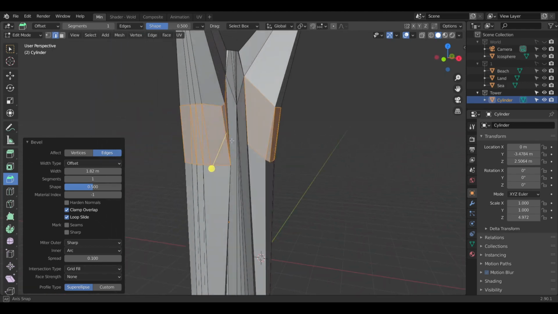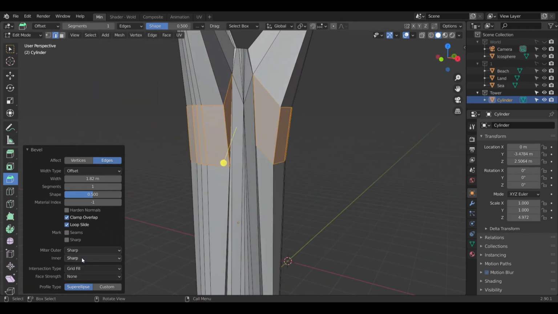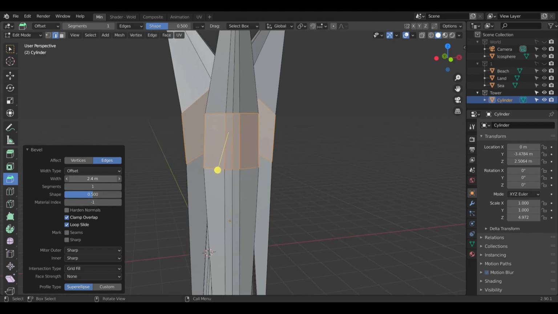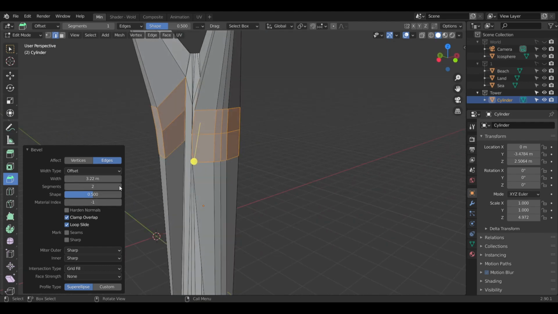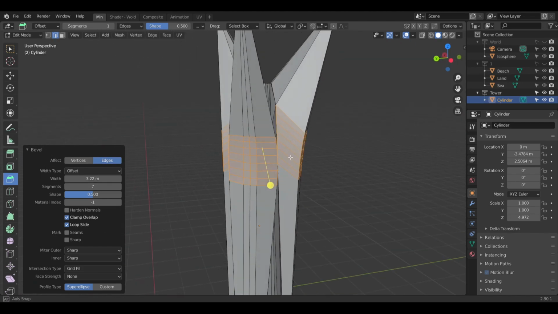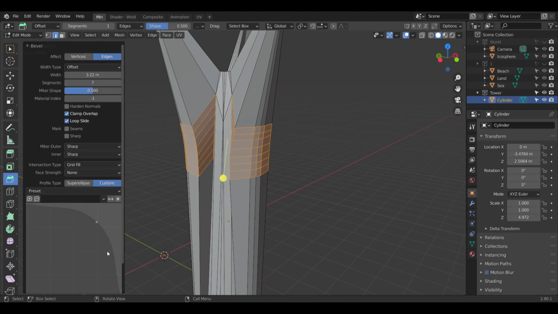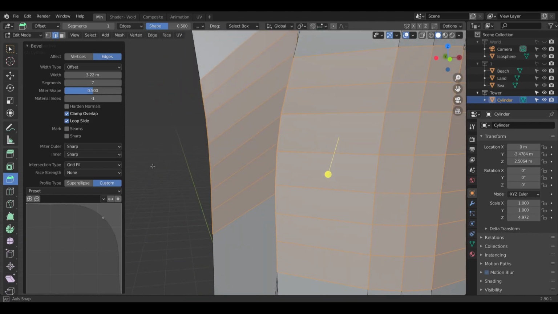Why is it all sideways? What? Okay, we're not going to worry about it. Instead, we are going to mess pretty hard with the shape.